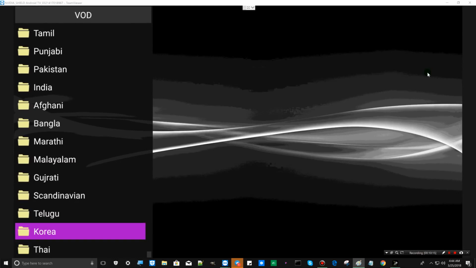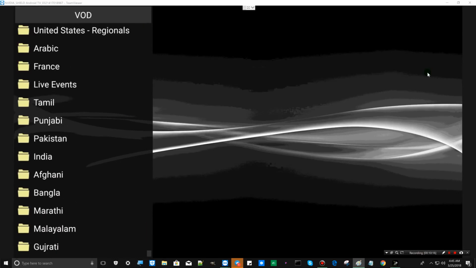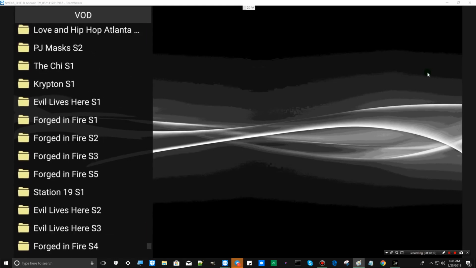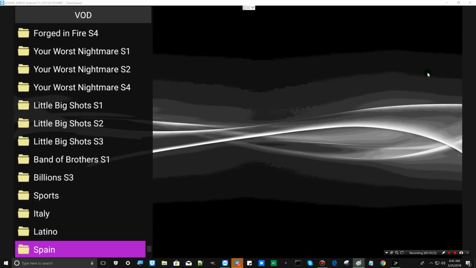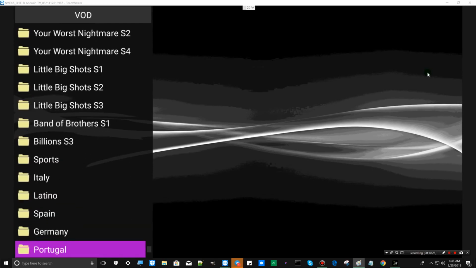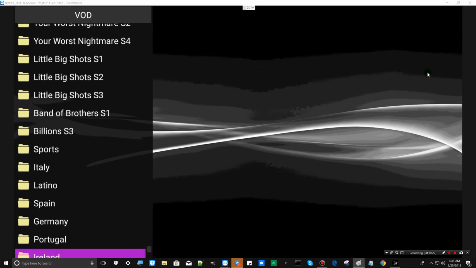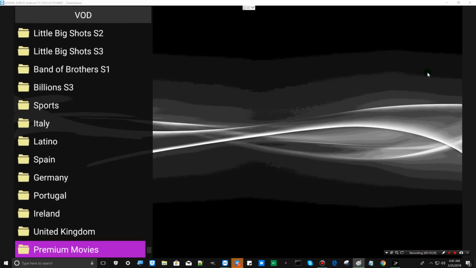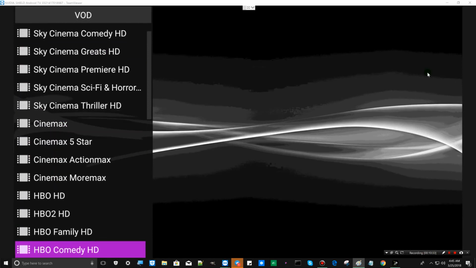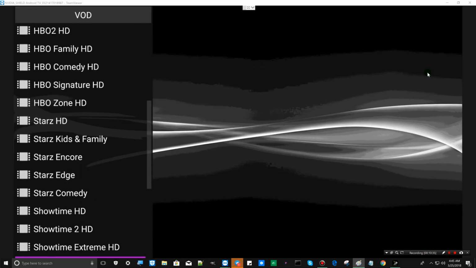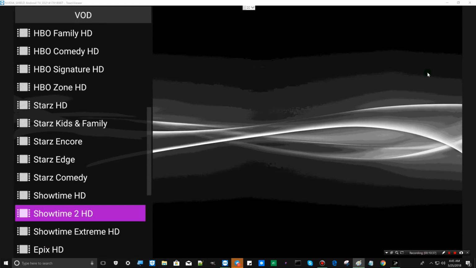And if you go to the bottom of the list, you can see that you have all these different sections for movies. So sorry, I'm getting all confused on my screen here. So you have the different sections for movies. So if you want to watch... I don't really know what this is. It seems like this should have been movies, but it looks like what it actually is, is catch-up.